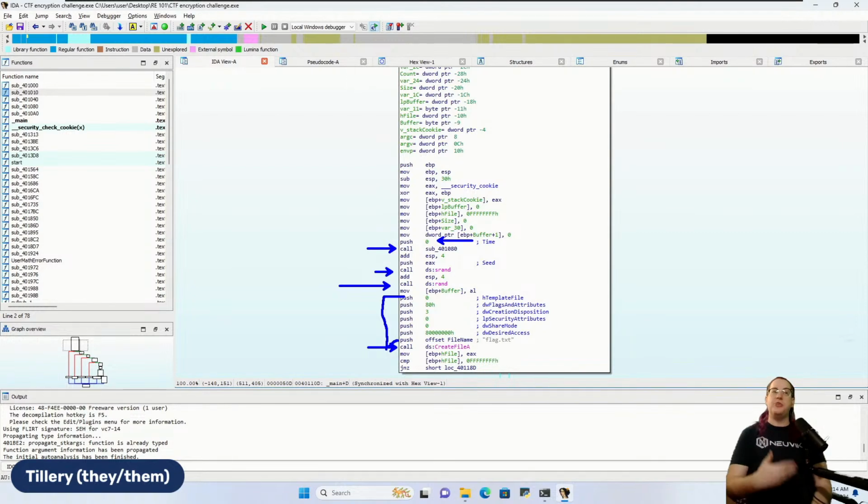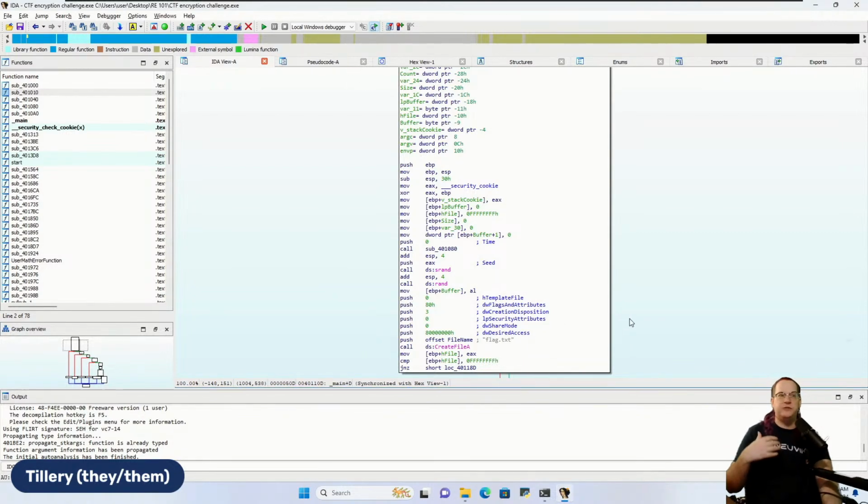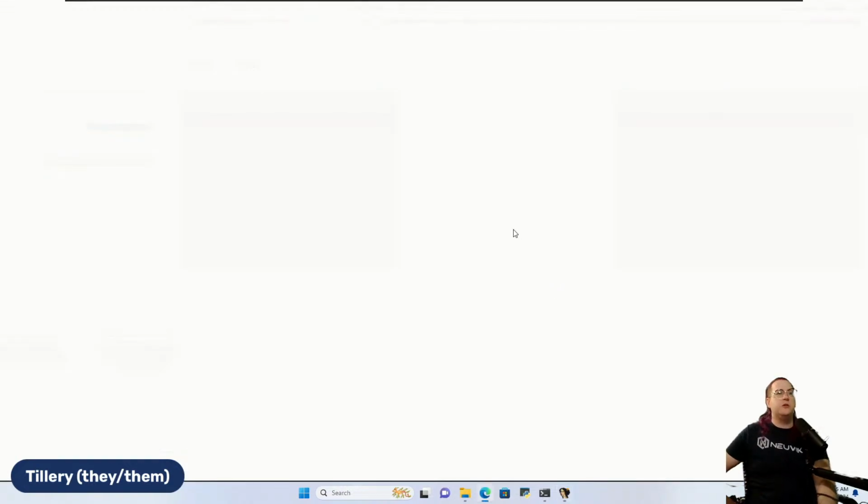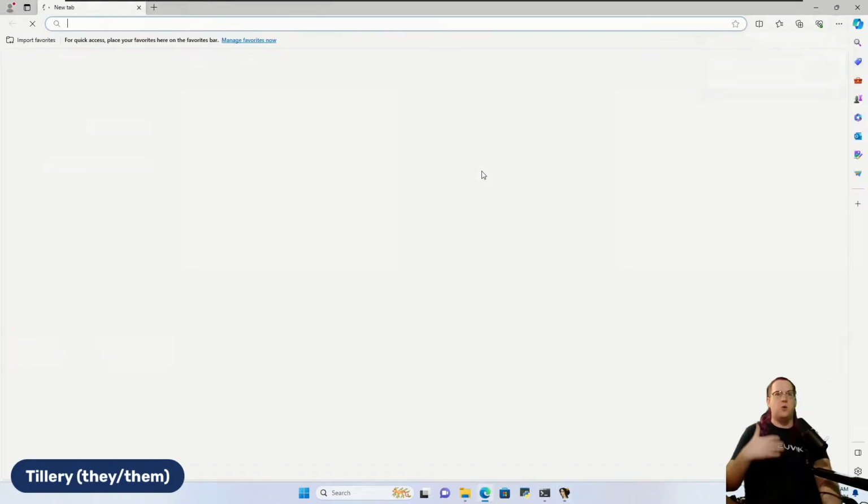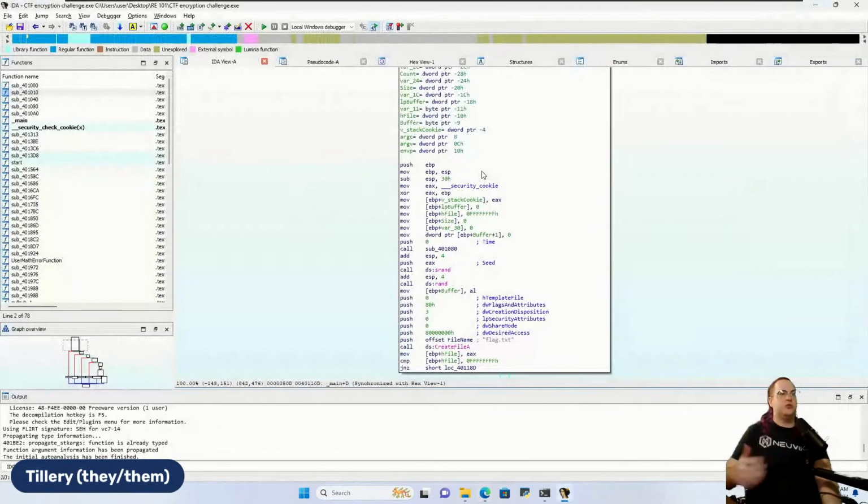And if I didn't know what that looked like, my first place to look would be MSDN. MSDN is the Microsoft Developer Network documentation. So I could open up my browser, or if I had something like Visual Studio installed, and Google or Bing or DuckDuckGo, whatever that function is. In this case, because srand and rand on Windows follow the POSIX standard, I know what arguments those are taking. We're taking a seed here, and then that is seeding the random number. And then for rand, it's just going to give us back a number.